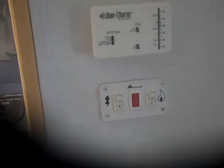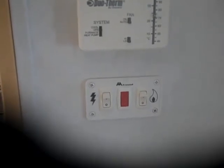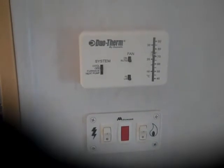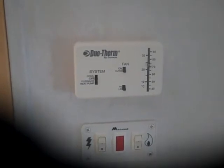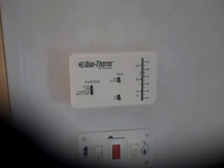This unit is very unique — it has a two-way hot water heating system that is both electric and gas. It also features a dual thermal heating system, a furnace, heat pump, and air conditioning. It will also work on propane, giving you a propane heating system, which is unique with this unit.